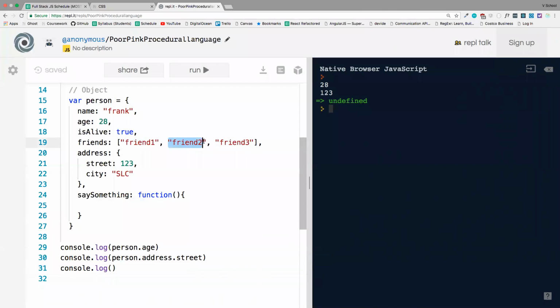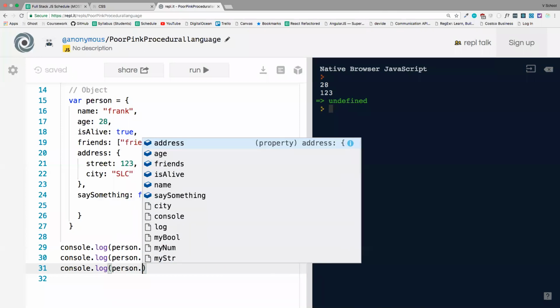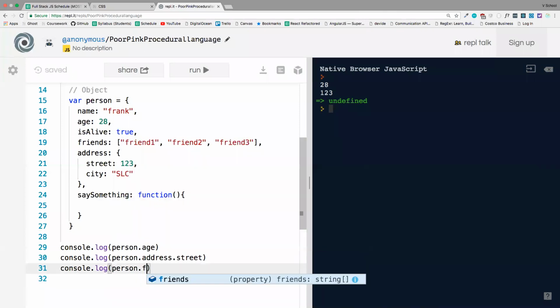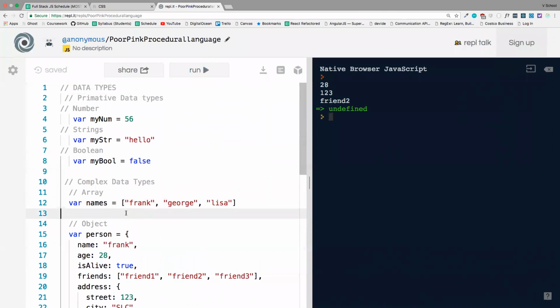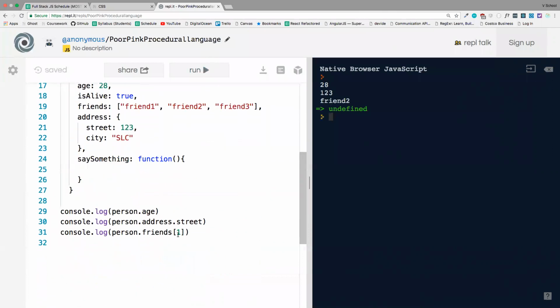You tell it to console log person dot friends, and then square bracket 1. Exactly. We use the dot here because we're trying to access a nested object. Now we're trying to access information in an array, so we're using that same bracket notation that we used up here. Cool. Good job.